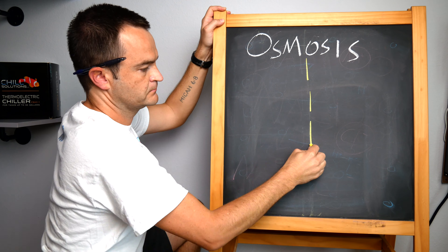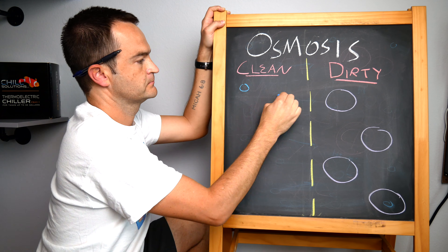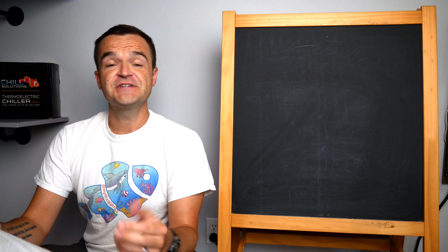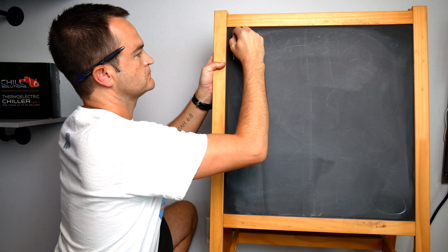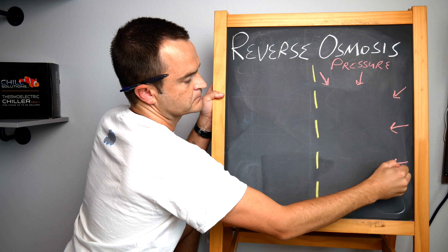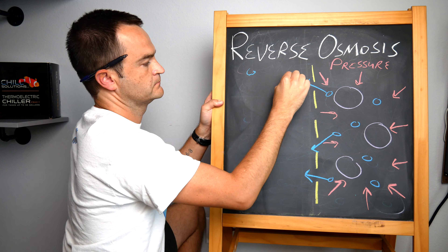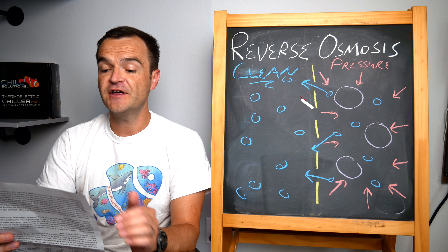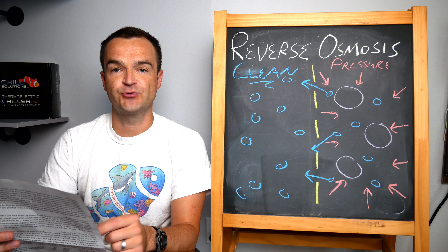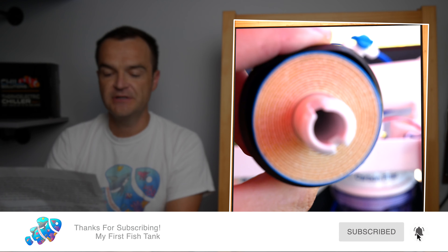So if you think about this relating to purifying water, osmosis wouldn't do a thing — because the natural tendency of water is to move toward the larger ions, molecules, and particles. So you would have the clean water moving towards the dirty water. This is where reverse osmosis comes in: it applies external water pressure to reverse this process, forcing the smaller water molecules through a semi-permeable barrier and separating water from the larger ions, molecules, and particles. Thus, reverse osmosis produces more pure water because only it can pass through the semi-permeable membrane.